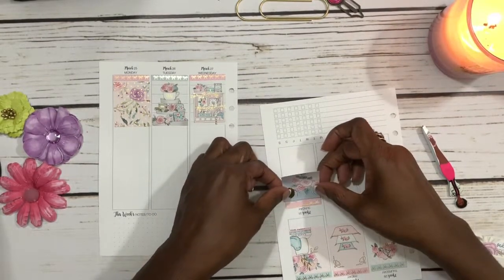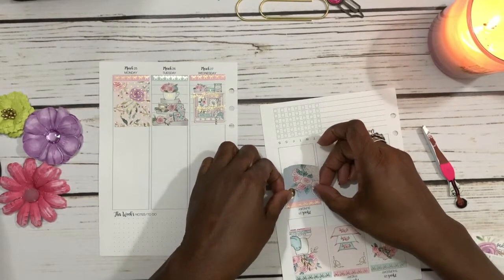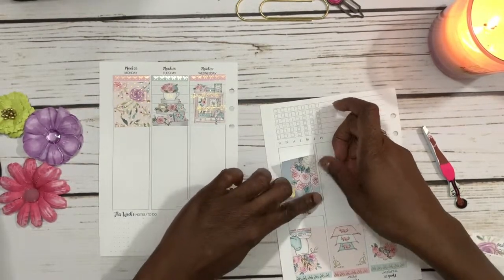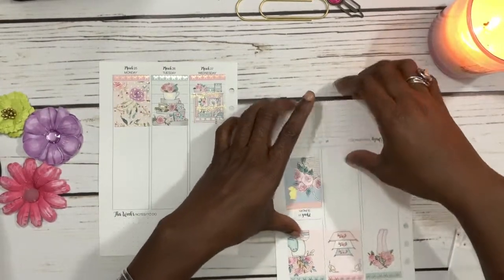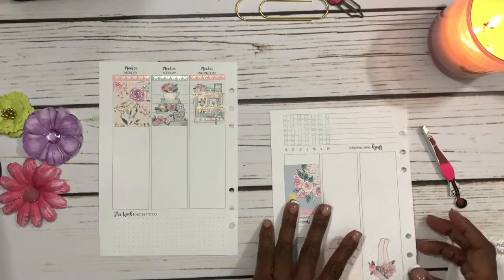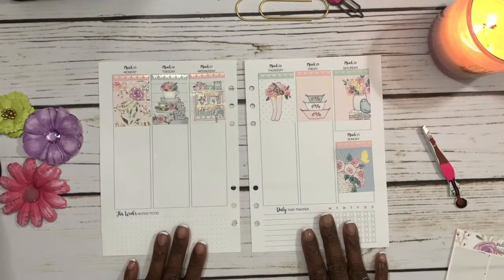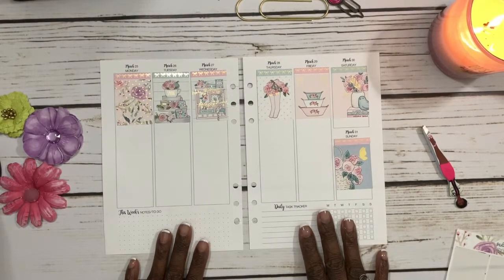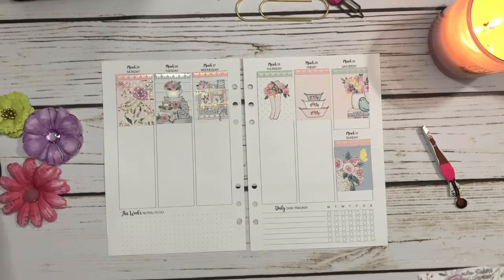That's not straight. Let's see. How did that fare? It's not 100% straight, but it's okay. It's okay. Okay.